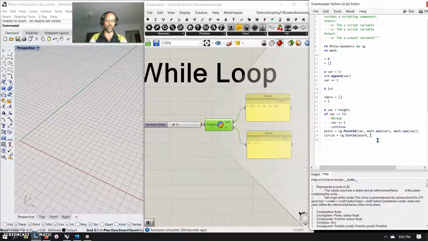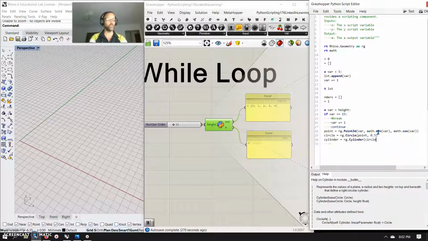I won't have it go through a range or anything. I'll put 0.5 and close that, and then I can create my cylinder because I have all the variables needed to do that. Equals Rhino geometry dot cylinder, and that will require a circle, which I've created above, and my variable above.